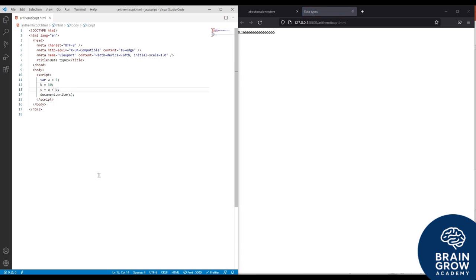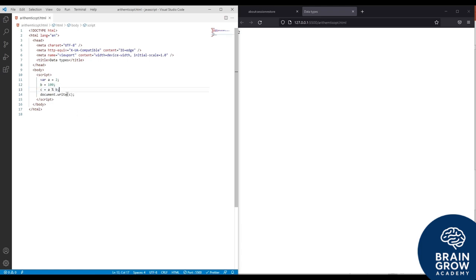Okay, next, so after the division, modulus, or the remainder, let's first change the values to 2 and 100. You write the sign of the modulus operator and you save it. You can see the result. Next, we'll see the working of the increment and the decrement operator. So let's have an example.